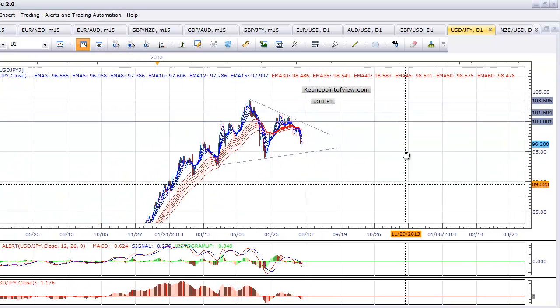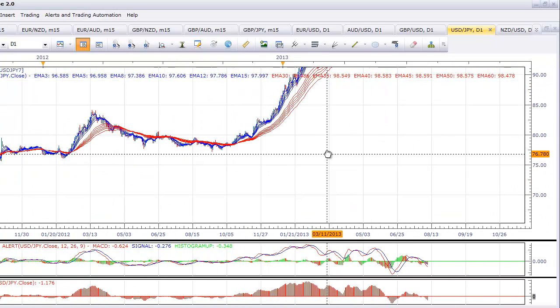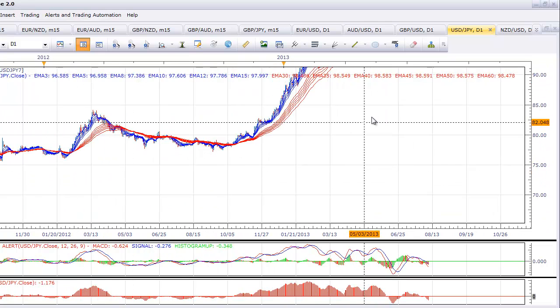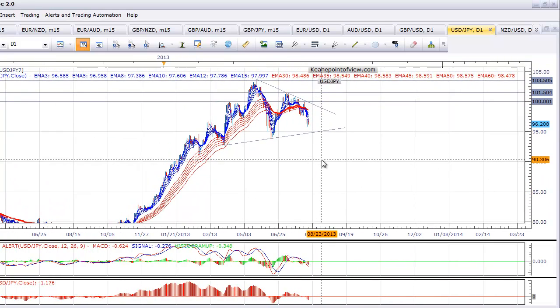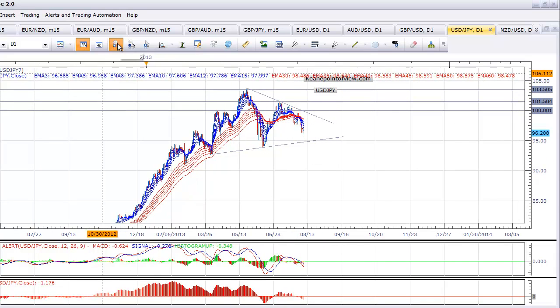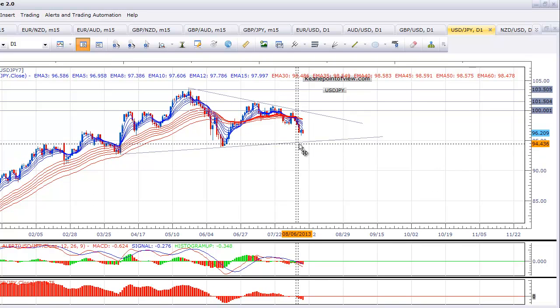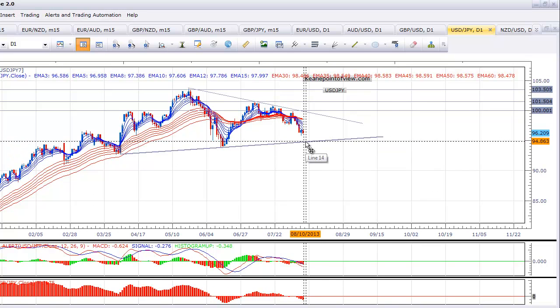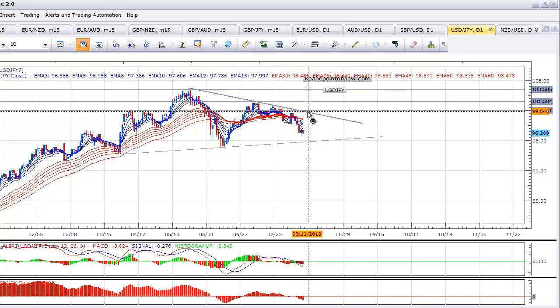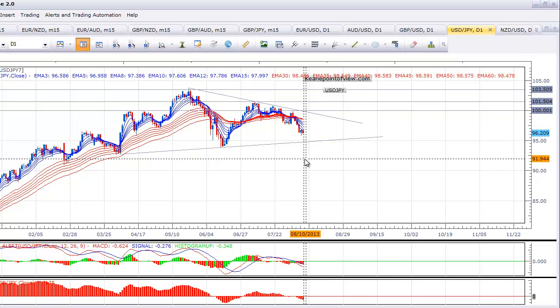When we started the year out around the 75 level, the pair is up quite a bit, and now it's just doing a little bit of consolidation. You can see that we are in a triangle on a daily chart. Basically we can see what happens when we get to either side of this — the 94 to 95 area on the downside, or up around 99.84 on the top — so roughly 95 and 100. Until we get into one of those areas, we're just kind of drifting in the middle.